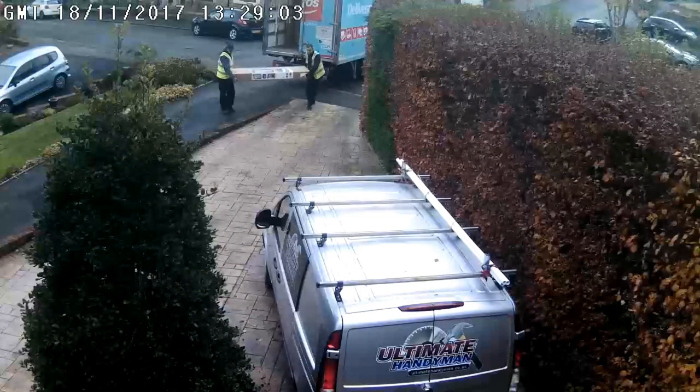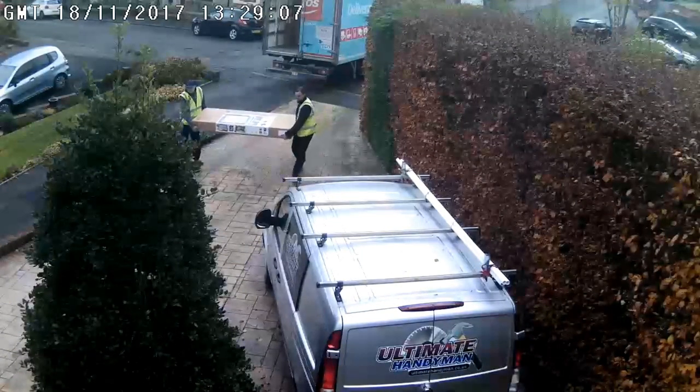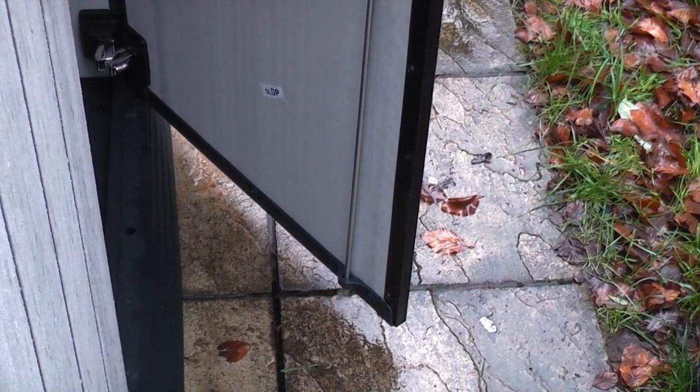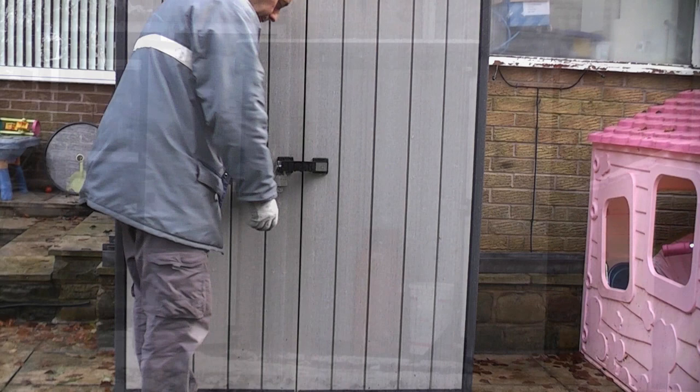This does actually come as a flat pack, so you do actually have to do some assembly work, and the carton actually weighs about 49 kilograms. The unit is fairly secure, and it does have a shoot bolt that shoots out at the top and the bottom, and then that can be secured via the handle using a padlock.